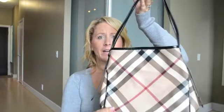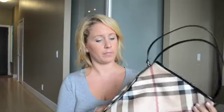The other thing is it doesn't store very well. As I said at the beginning of the video, it looks kind of wrinkly. I have it in the dust bag all the time, and I have it sitting up, and maybe that's the problem. Maybe I'm not storing it properly, but I just find it doesn't store very nicely. It doesn't keep its shape. Again, I don't know, maybe I'm making a mistake. Maybe I should be stuffing it with something just to help it keep its shape.